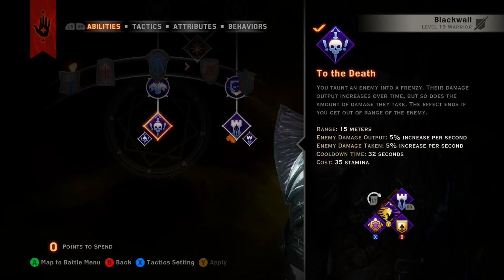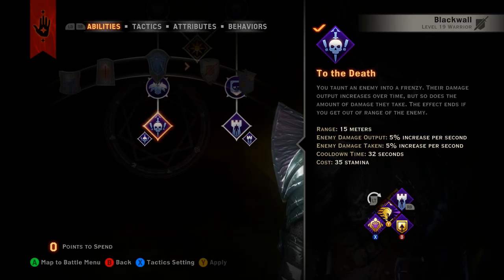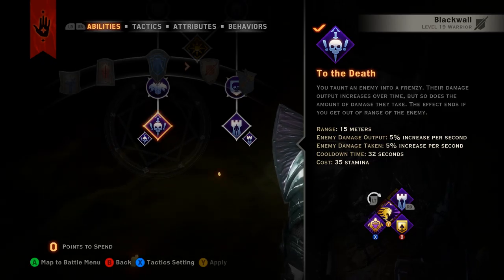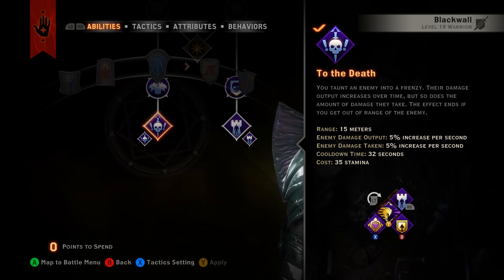I find that one of the times that I like to use To the Death is when I really want something to die quickly, and because everybody in my party is going to be focusing on whatever target I'm focusing on, you can burn down something that you want to die very quickly using To the Death.